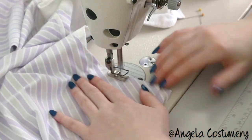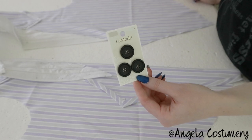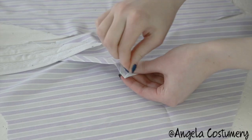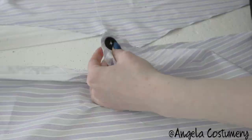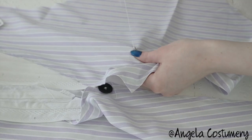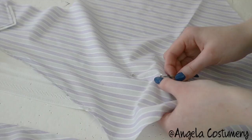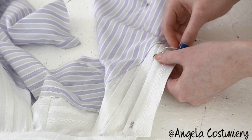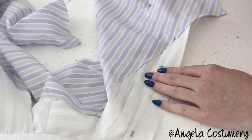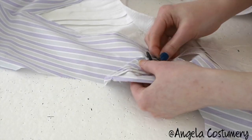Step six involves shearing but I decided to sew in the closures first. I used a mixture of extra small snaps, small snaps, and hooks and bars, with black buttons for decoration only. A small snap secured the top of the overlapping portion at the front, an extra small snap a few inches below, and a hook and bar at the waistline. I alternated hooks and extra small snaps on the yoke. I used hooks where I knew there would be tension — like at the top of the yoke and the waist — and snaps everywhere else, since snaps keep things flatter but hooks are stronger under tension.